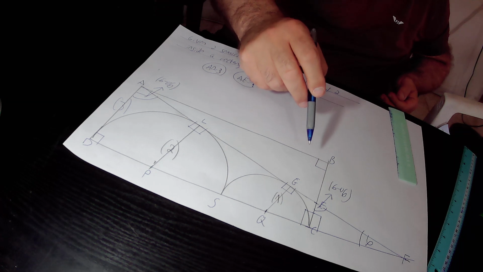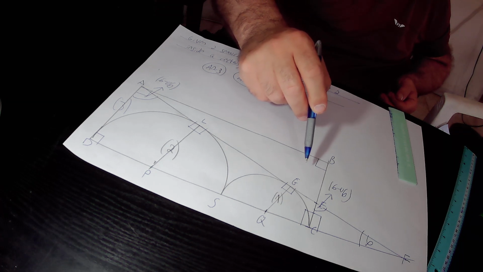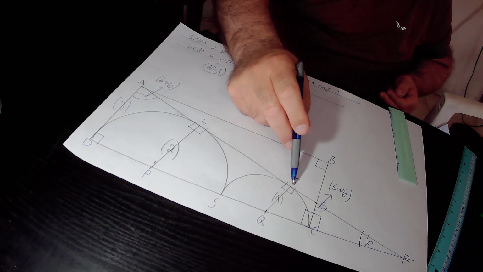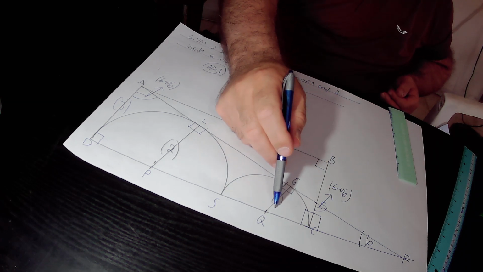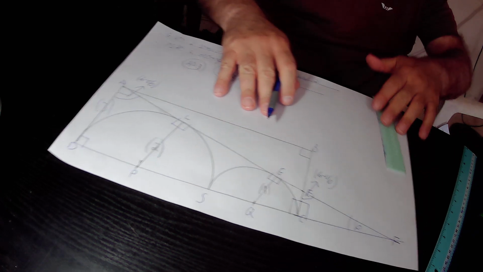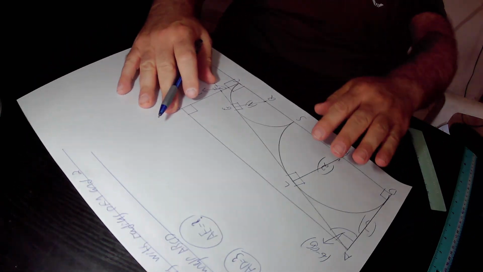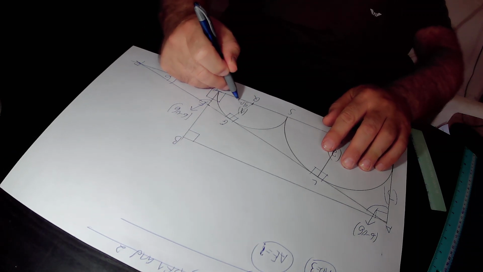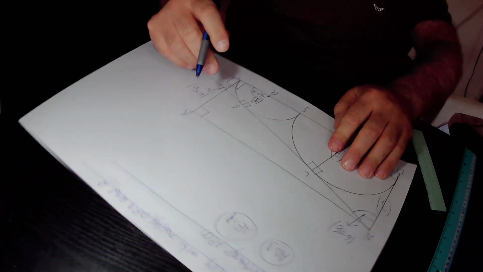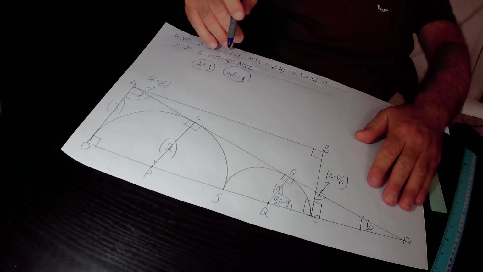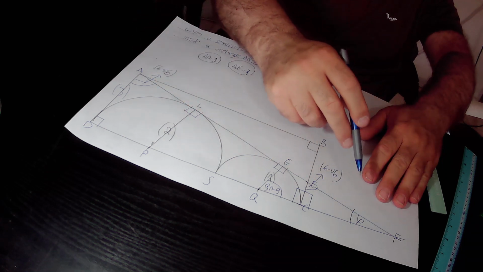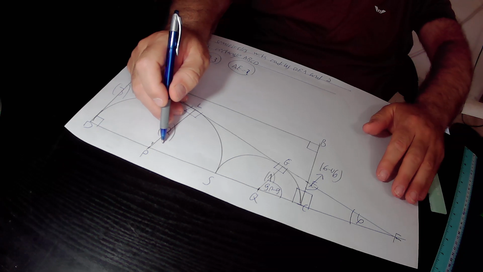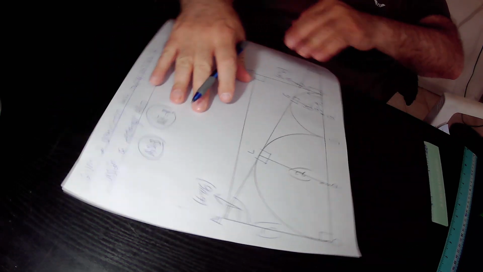So inside this small right triangle GQF, this angle equals alpha. This angle equals 90 degrees, and therefore this third missing angle must be equal to 90 degrees minus alpha, according to the sum rule that says that the sum of the angles in any triangle is equal to 180 degrees. Likewise, in the big right triangle LPF, this angle equals alpha, this angle equals 90 degrees, and therefore this third missing angle must be equal to 90 degrees minus alpha.